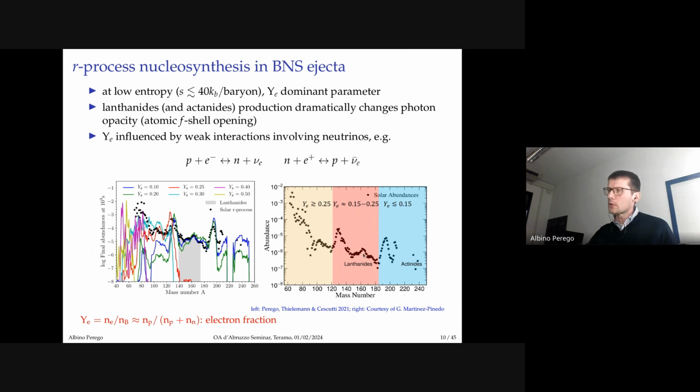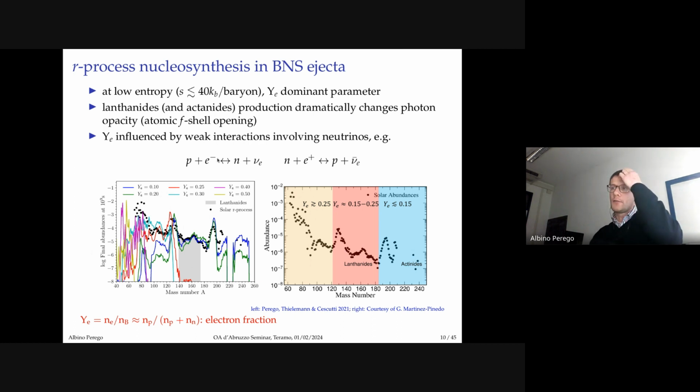And if you really want, and this is crucial, for example, to produce lanthanides, if you wanted to really produce the heaviest elements, including uranium and thorium, here the actinides, then you need an extreme initial neutron abundance, of the order of 1 to 10. So in some sense, as I said, the Ye influences at leading order the kind of element that we produce because it influences the initial production. You can understand that the ratio between neutrons and protons becomes crucial in order to understand the nucleosynthesis.